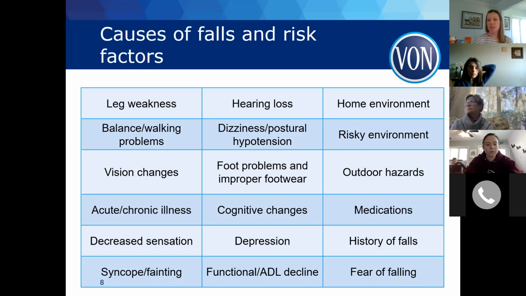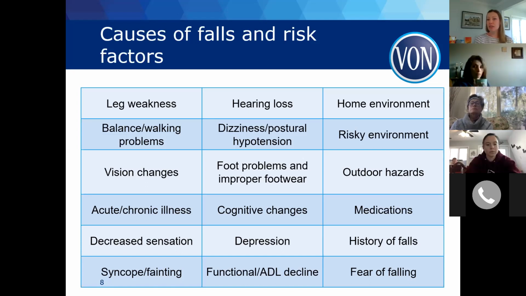Postural hypotension is that drop in blood pressure if we get up too quickly. Sometimes this might be more common for someone if they rise from a chair too fast, or they try to jump out of bed if they have an urgency to go to the washroom in the middle of the night. So it's always an important one to be aware of. And we do talk about later on the ways to slow down that change in posture and take our time before we start moving.